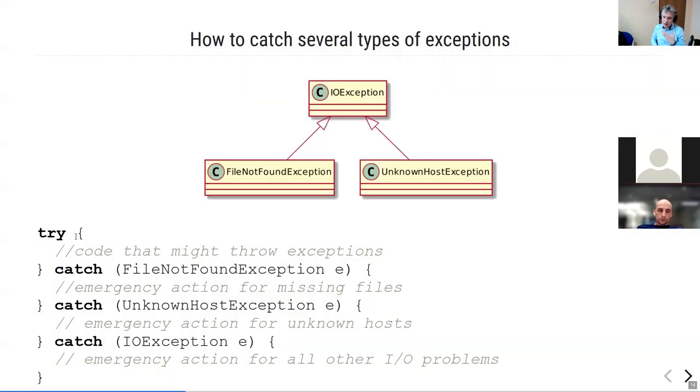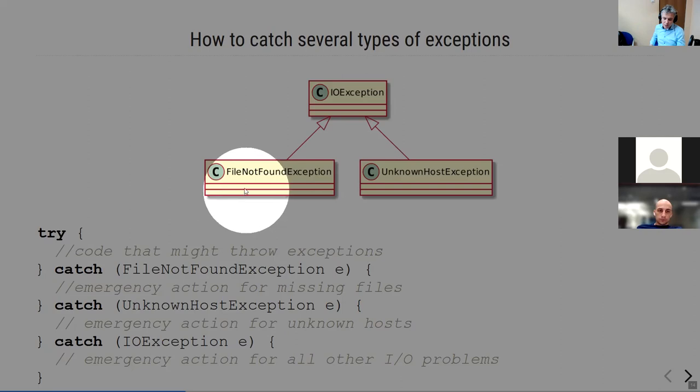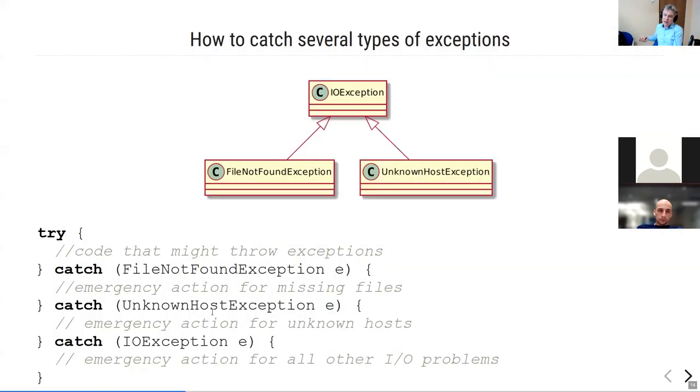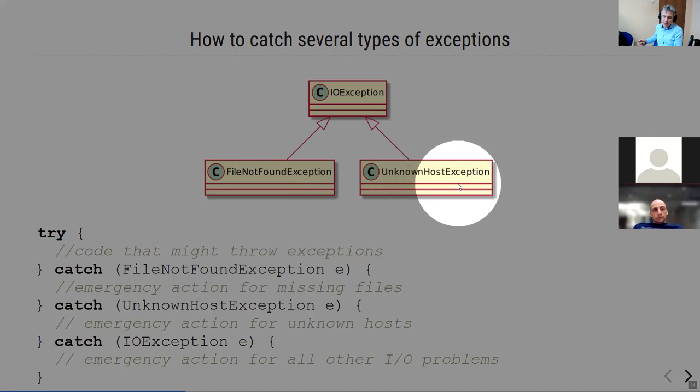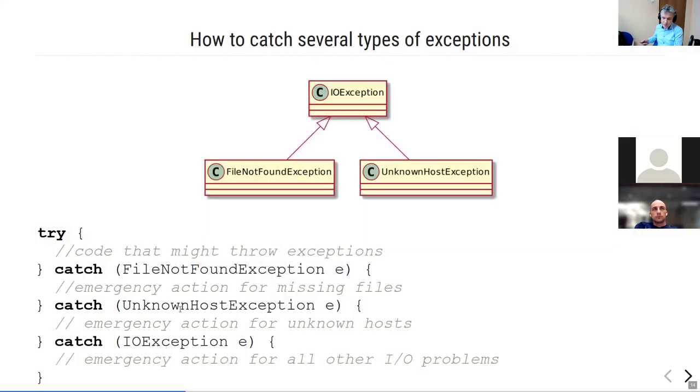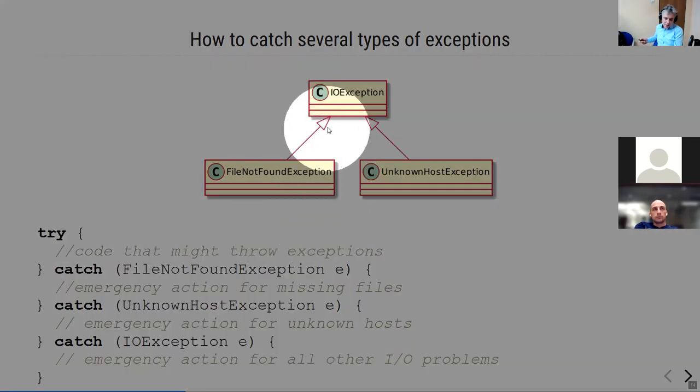But Java is going to check catch blocks one after another. So if it sees, oh, it's FileNotFoundException, good, great. I'm going to execute this catch block, and I'm not going to check and execute all the other catch blocks. If it's, I don't know, an UnknownHostException, then Java sees, oh, it's not FileNotFoundException. Let me check this. Okay, it's an UnknownHostException. I'm going to execute this one. And if for some reason it's, I don't know, EndOfFileException, EOFException is also a subtype of IOException. It checked this, it's not this one, not this one. Okay, it's IOException. It's either the exception itself or some subclass of it. Then it's going to execute this code.